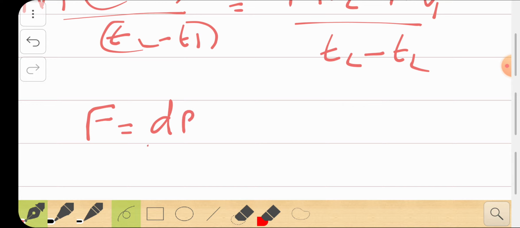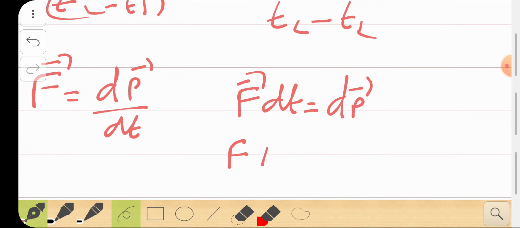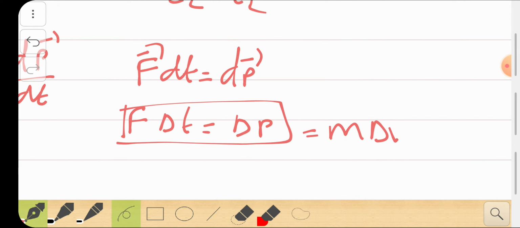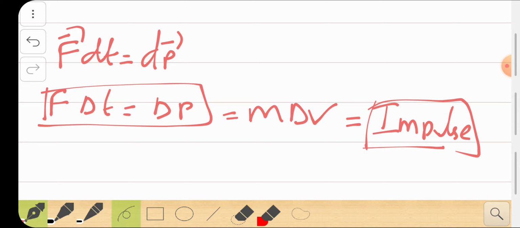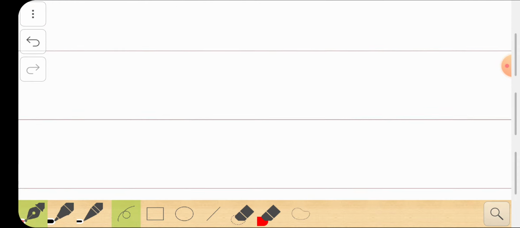We have one more thing, which is dp by dt. F is equal to dp by dt. So you can say F dt is equal to dp. In a general case, you can say F times delta t will be equal to delta p. In a generalized form, this is called the impulse. Force over a time range is equal to delta p, or change in momentum, which is equal to m times delta v, and that is called the impulse. A short burst of force is actually an impulse. So that is also a direct correlation with Newton's second law.